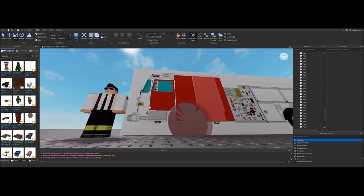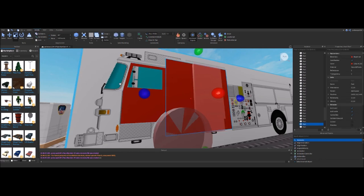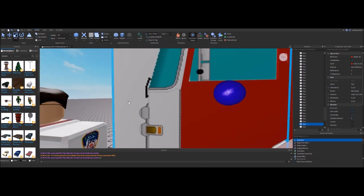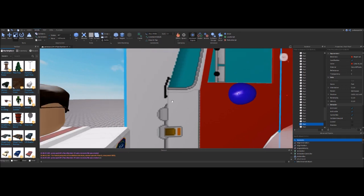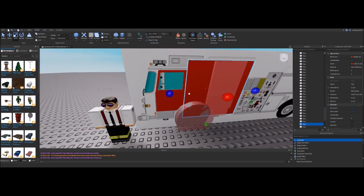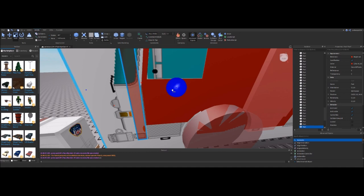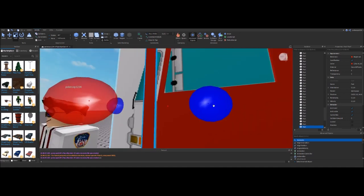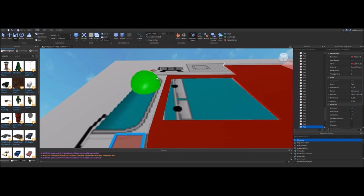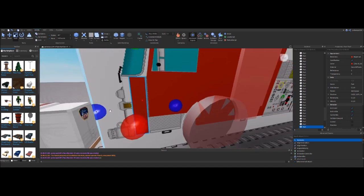Okay, so now we have to do the front door. But before I get there, I want to try and use one part for the entire side, at least until we need to start doing stuff with the window here. Okay, so what we're going to have to do is we're going to have to figure out how long we want a straight part and then where we're going to put the cylinder part here. So, what we're going to need is this part. Then I'm going to leave a 0.1 space. I'm going to leave a little space for the hinges. Actually, this might be perfect right where it is.